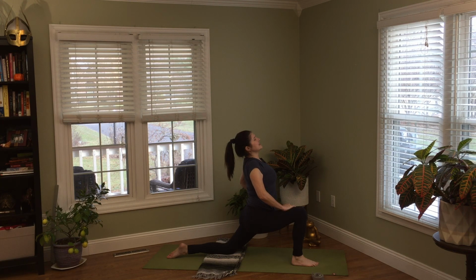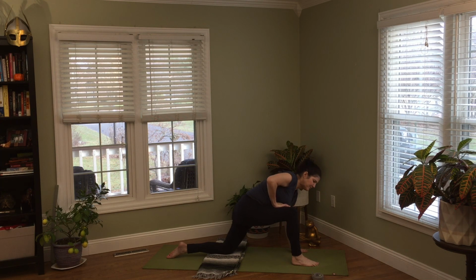Feeling that intensity in that right hip flexor, take a breath in, blow it out slow. Another breath in, blow it out slow. One more time. Let it go. Come on down to all fours.